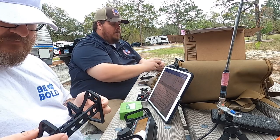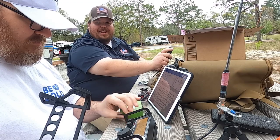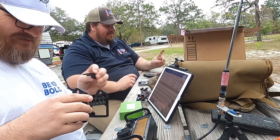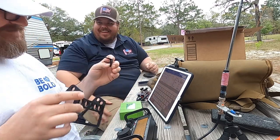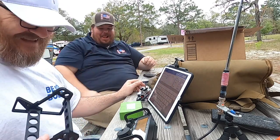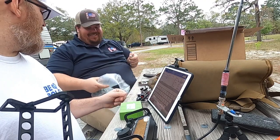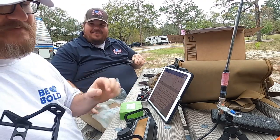I want to know what this is for. You just need a 3D printed mic stand. A little teeny tiny boom mic, to hold your little... Might as well pop those. Oh, that's lame, dude.